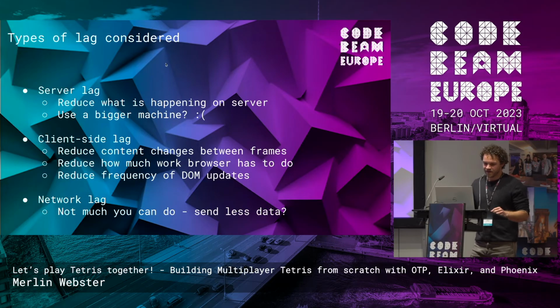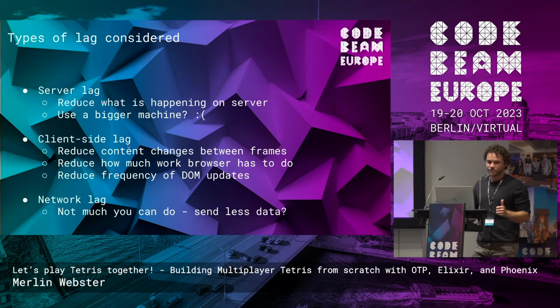So here are some types of lag that I thought about and possible solutions. Firstly, the server might be doing way too much, and I'm just asking too much of it on this tiny machine, so I should probably reduce what's going on there. I thought of a solution for that. I'll tell you if it worked or not. Well, you can guess if it worked or not in a minute. The other solution would just be to use a bigger machine. I put a sad face. That's a pretty rubbish cop-out solution.